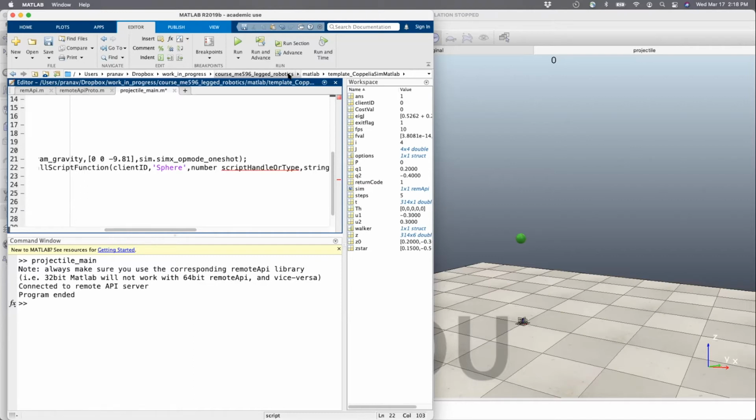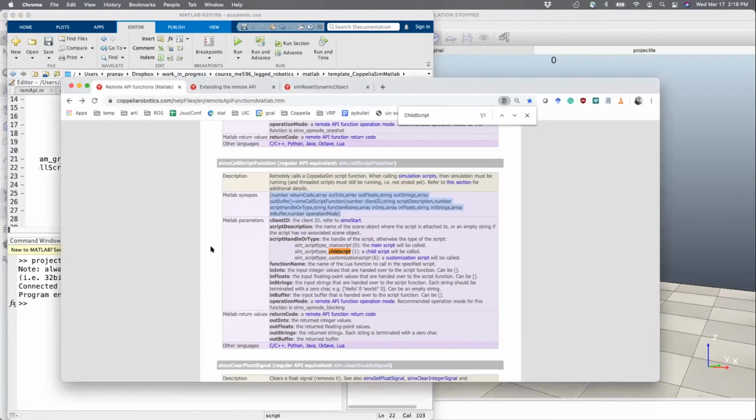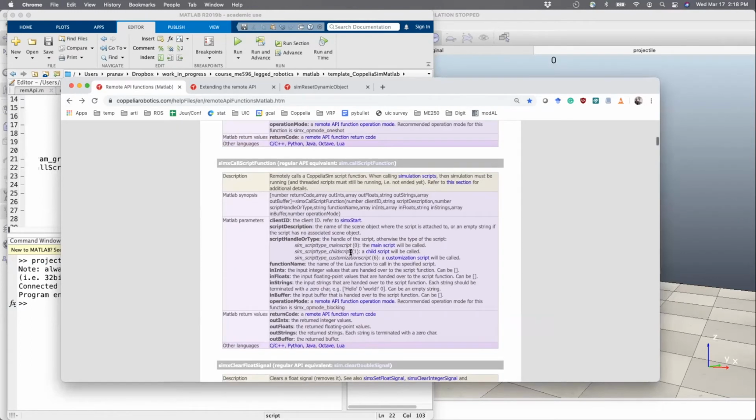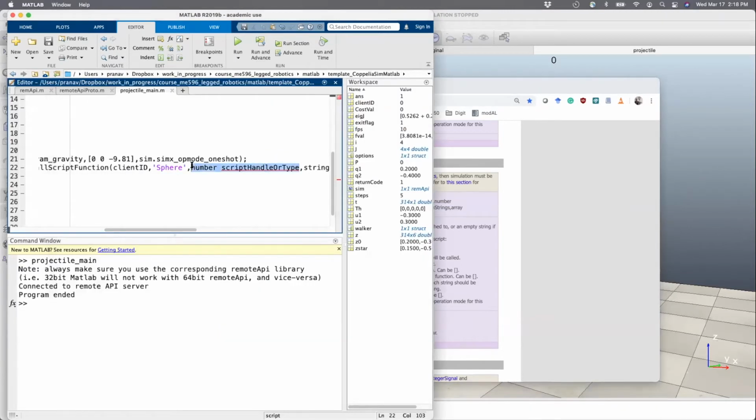Okay, so what's this? Let's see. Okay, so this is the script to which it is attached. So there are three types. So there is the main script, which I showed you earlier, where we put the sim start. I showed you where to put that, but we're not writing that. We're writing it in the child script. So it will be a child script. So we need to write that corresponding to a child script. So we need to take this thing here and paste it there. And again, you need to put sim dot. Okay, then function name.